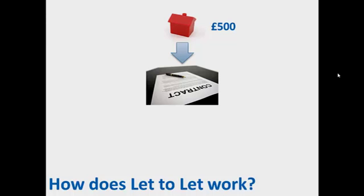Now generally there's 2 types of contract you want to be using. One is a lease contract, a commercial lease contract that you use in the residential market, or a management contract. As a general rule of thumb, you use a lease contract when there's no mortgage on the property, and a management contract when there is. Simple as that. And obviously you always go to a solicitor when you're doing these types of deals. Do not do it over a kitchen table, because yes, it's going to save you a couple of £100. However, the repercussions down the line are probably not worth it, guys.